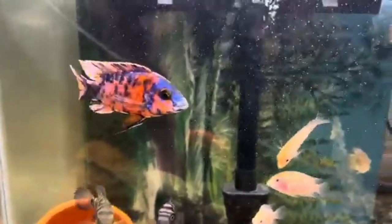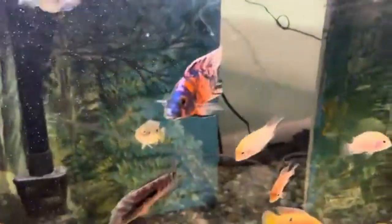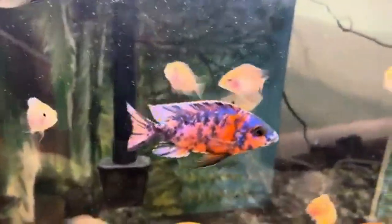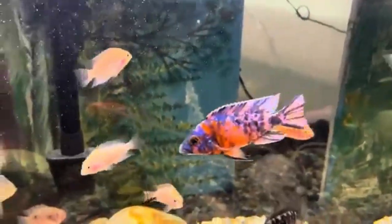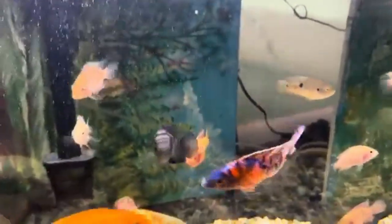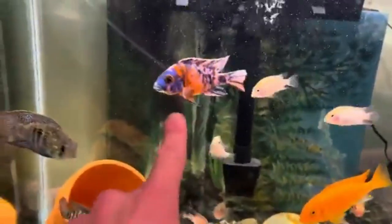Now, pH. I currently keep it at 8.0 because most of the fish in here, including the OB, thrive between 7.5 and 8.5, but I find that for all my species of cichlid, 8.0 is working absolutely great. Unless you are willing to perfectly maintain pH, you don't necessarily have to adjust it, but I would. Just make sure that if you start messing with the pH in the water, you maintain that pH for the history of the tank, especially with those guys.